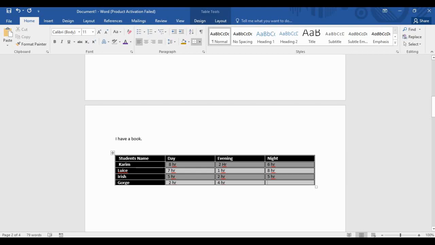So the table is already done. If you click outside of the table, you can edit the total page. But if you want something else, like all the letters and all the fonts, you can control it from here. If you press here, this will change their position. If you press here, this will also change their position.